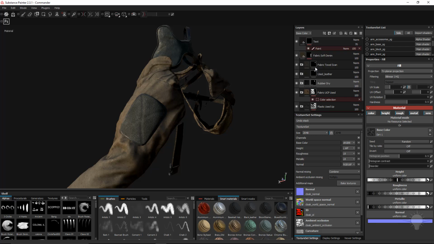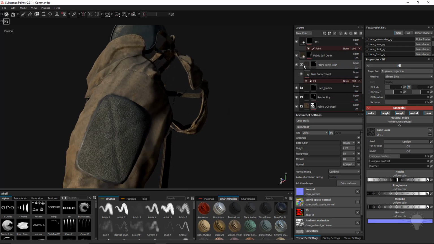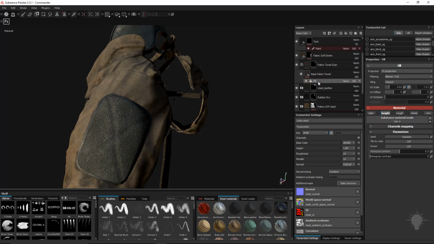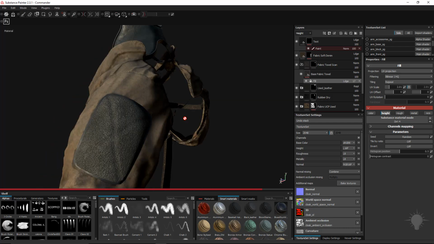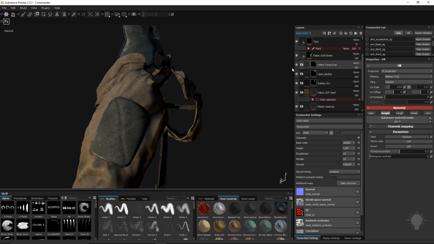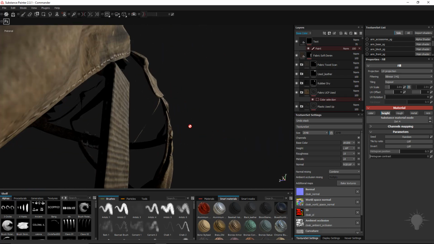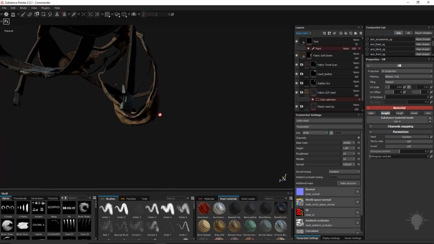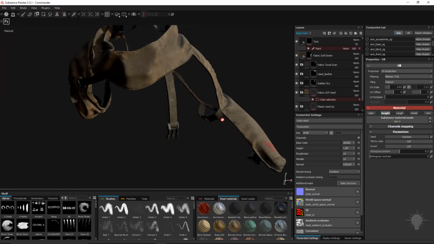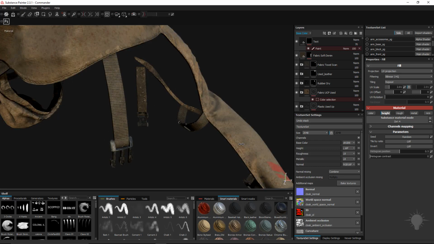And then I got some used leather. I used a fabric towel scan to get that Velcro, and I added a little bit of height to that. So I did a fill layer that just controlled the height with a dirt 4 noise, and then I did a histogram position and went to the height here and turned that down a little bit just to add a little bit of pebbly height to the Velcro there. And then on top of that, we got some fabric soft denim, which is just what I use to get that ribbing look. And all this stuff is modeled with thickness, so there is actual thickness to all of these straps in here.